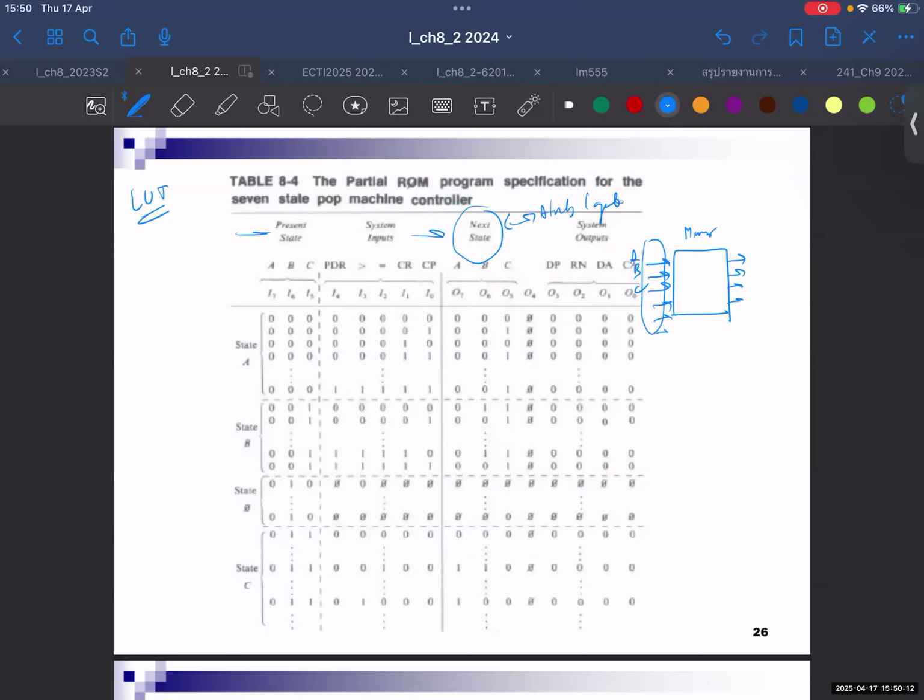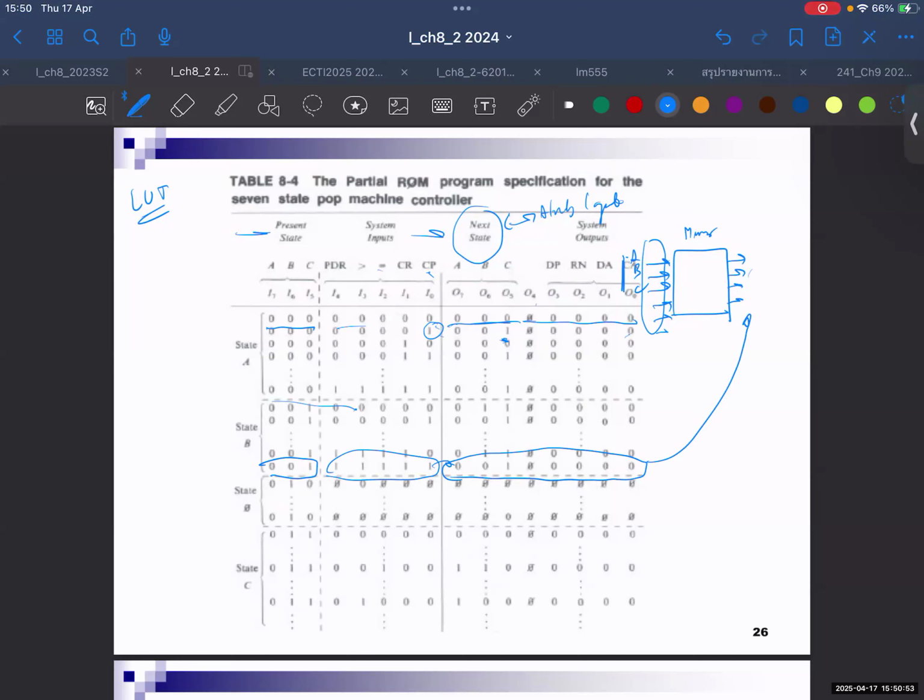Because you know where it goes, right? For example, when this input is 0, 0, then where you go, you know. For example, when I0 or CP is here, then you know that you're going to go to B. So you just compute everything and then just store the result here. Once you have the input, it just turns over the page. For example, when you know the state is 001 and you know what input is going in, then you know the answer right away. You know what type of signals are going to be released at the other side, because it is pre-computed. So it's very quick.